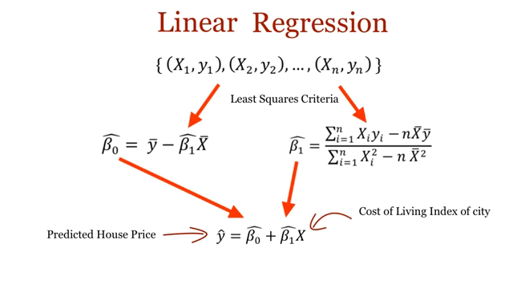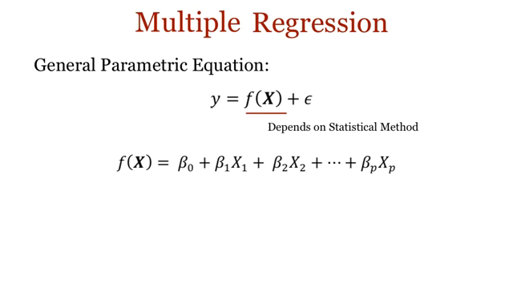This is another parametric regression method, and since it's parametric, it also has a general form y is equal to f of x plus epsilon. But this time, f of x takes the form of the sum of products of p covariates and coefficients. That is beta 0 plus beta 1 x1 plus beta 2 x2 all the way up to beta p xp. So the estimated value of the response variable y is given by this equation. This is exactly the same as was with the case of linear regression, with just more covariates.